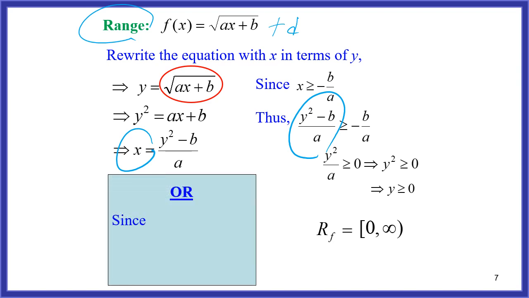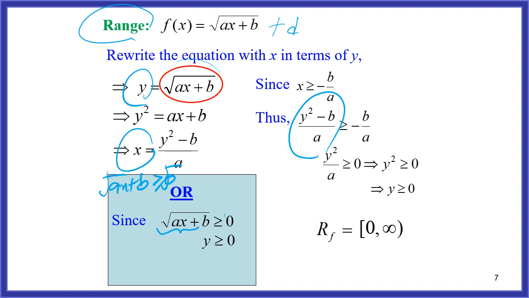Okay, so this is the shortcut that I said earlier. Let's say y equals the square root of ax plus b, which is always more than or equal to 0. Why? Because we know ax plus b is always more than or equal to 0, which means that taking the square root of both sides, the square root of ax plus b is more than or equal to the square root of 0, which is 0. So what is the square root of ax plus b? It's actually the y. Which means that y is always more than or equal to 0.